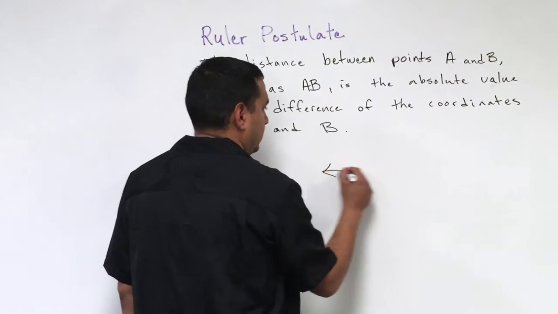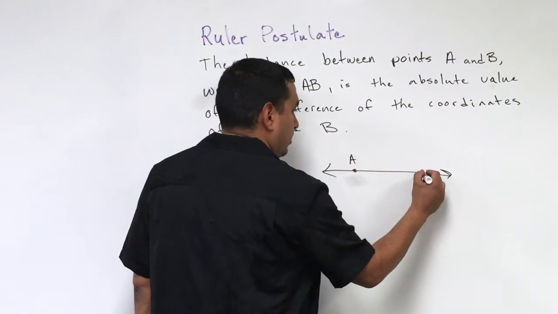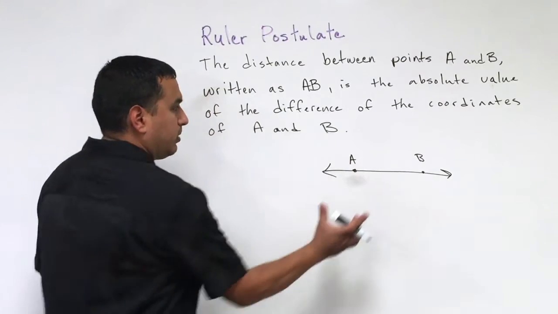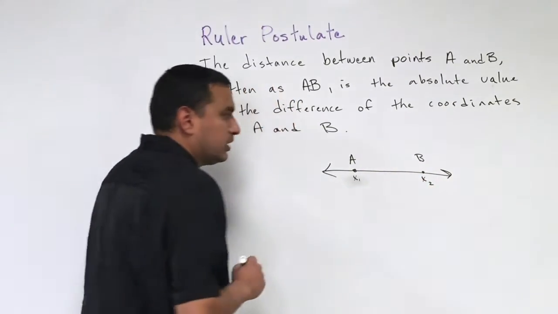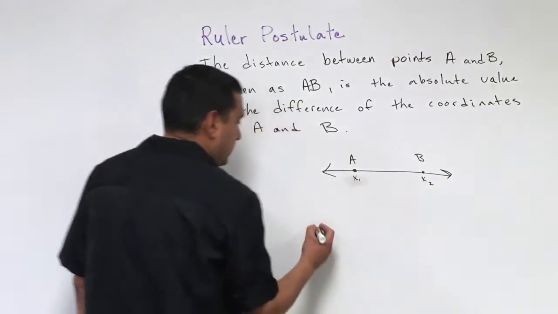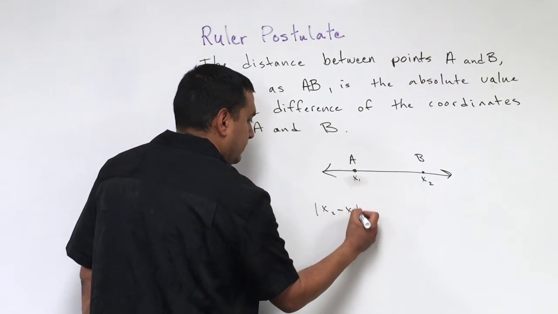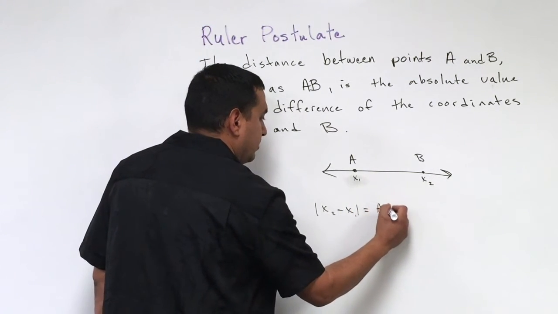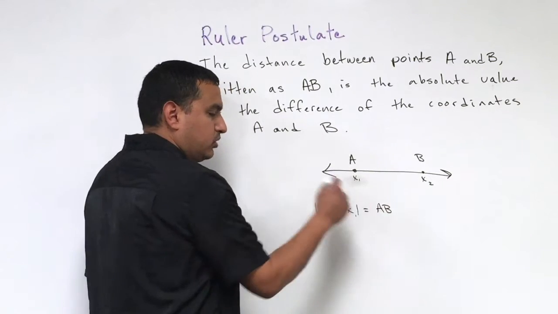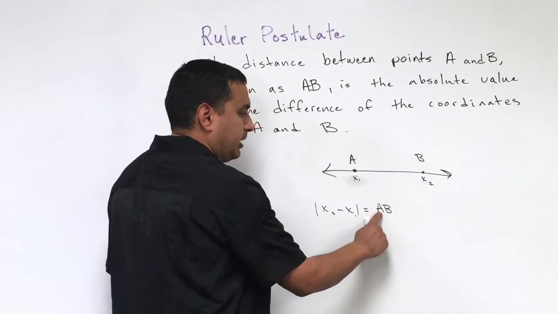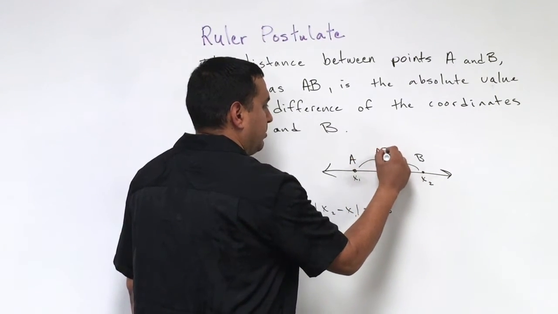If I have my line, and I pick these points, put A here, and put this point here, B. Okay. If I want to measure this distance, I have to go to my coordinates and say this would be x sub 1 and this would be x sub 2. And so to get this distance, I take the absolute value of the difference of my coordinates. So this would be the absolute value of x sub 2 minus x sub 1. That's going to give me the distance from A to B. Okay. So anytime you see this without the bar on top, that's telling you that you want the distance from A to B. So this distance from here to here, that's the length of AB.